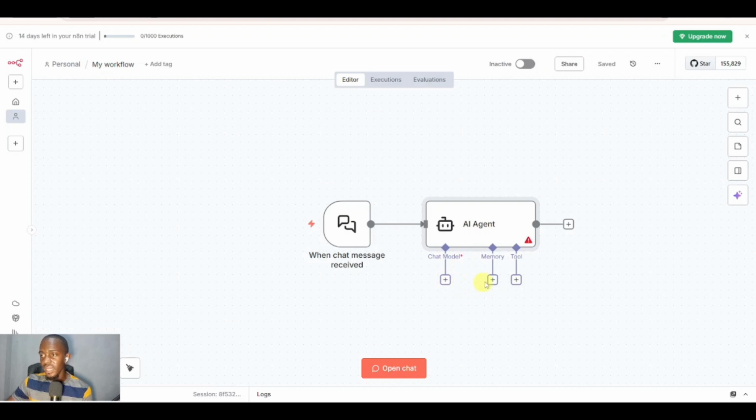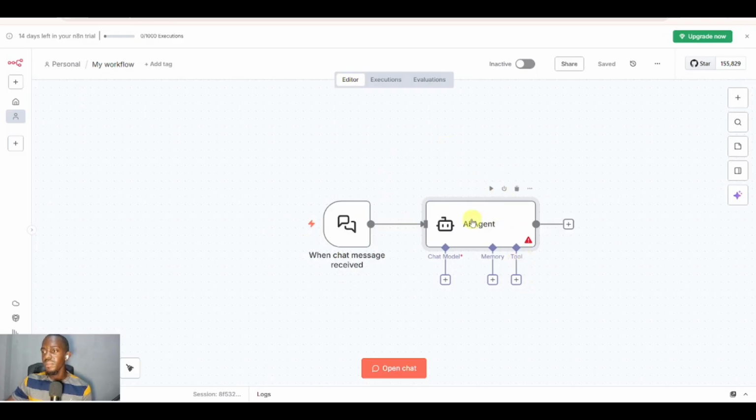A chat model. And then second is the memory. This memory is what makes the agent remember our last conversation. So if we're talking to our agent, if you don't give it the memory, and I say hi, Alhaji Sise, and then later I send hi, it is not going to remember what we've talked about. Maybe it is going to ask for my name again because there is no memory. It cannot remember things.